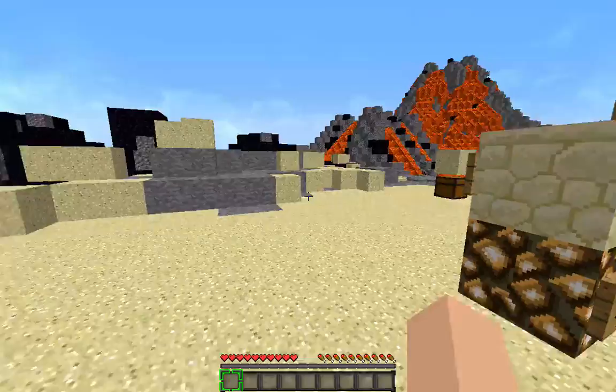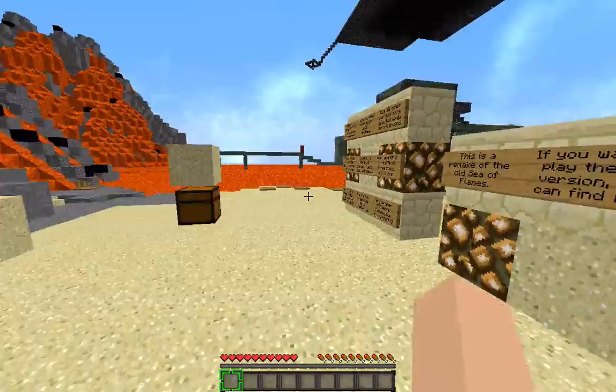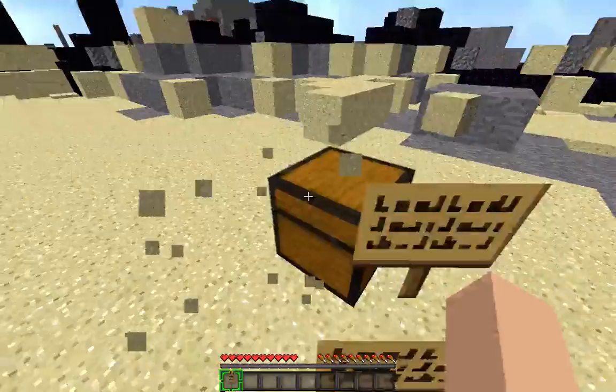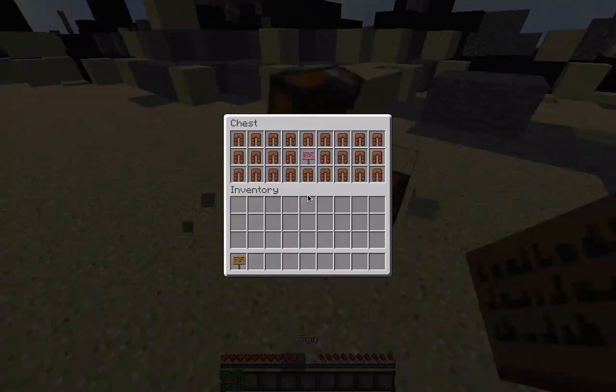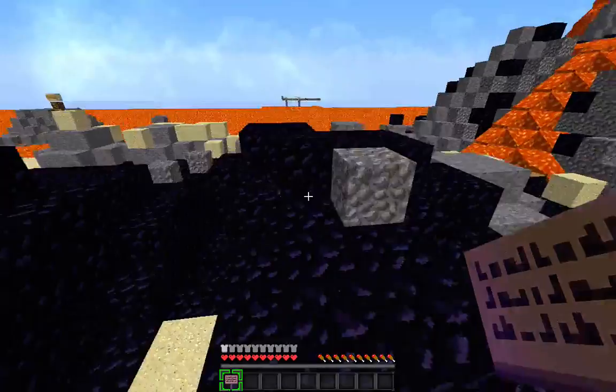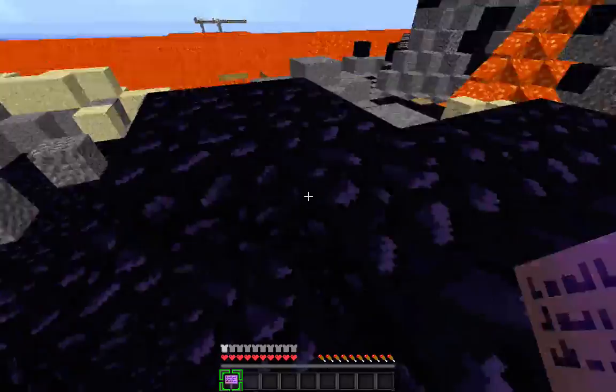Vex's evil, evil person. So let's get started. It's level 1. So that's a spawner. Let's run away.